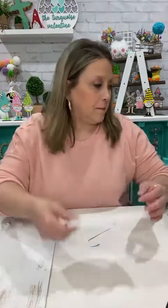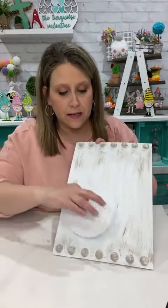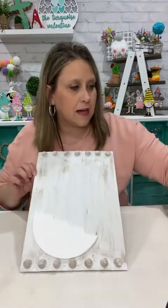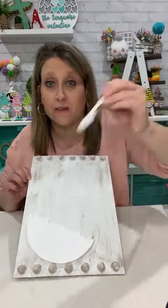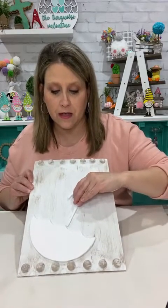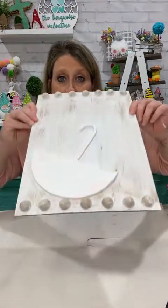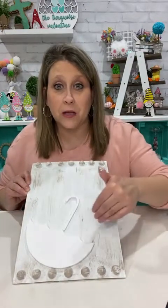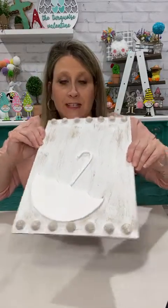Okay, so this is what we're gonna do. Let me show you where my mind is going. I'm obviously gonna do something to this. Look how rough the handle looks, but we're gonna cover all that up. We're gonna fix it. You're never gonna know this was foam board. So I'm gonna do that upside down, and I'm going to put flowers in it, but I'm going to show you how we're going to do this. We're going to fix this up, and then we're going to put the Hello Spring up here. So that's where the thought process is going.